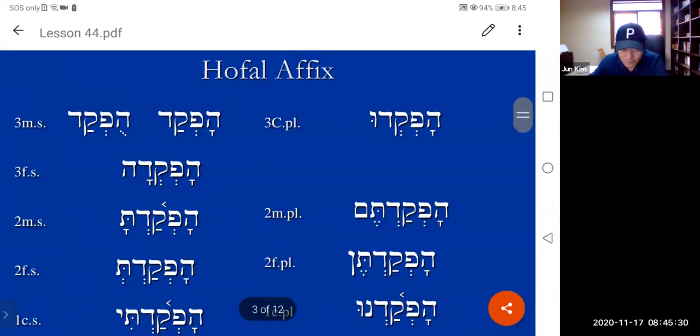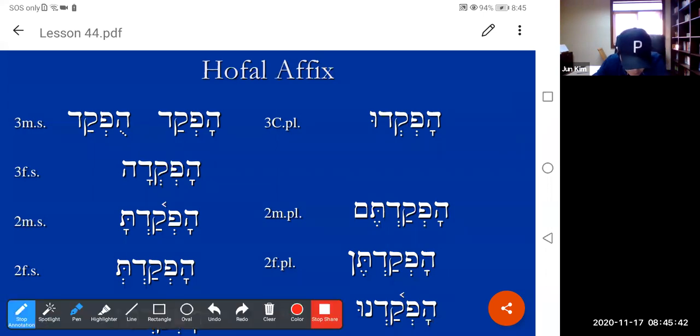So now let's look at Hofal of fixed form. We need to pay attention to the indicator of Hofal. As I said, we have the preformative Ho, and it is followed by shua. So it must be shua in order for this preformative He to be, what is that, kametsatu. So you can see that He and kametsatu, and shua. Can you see that?